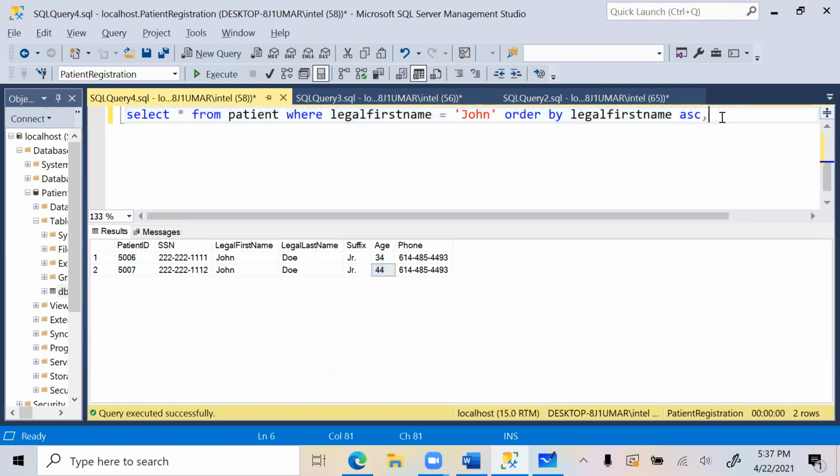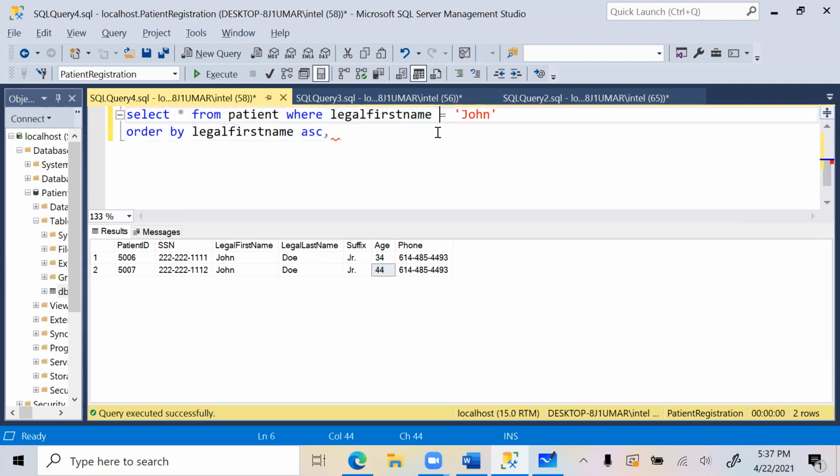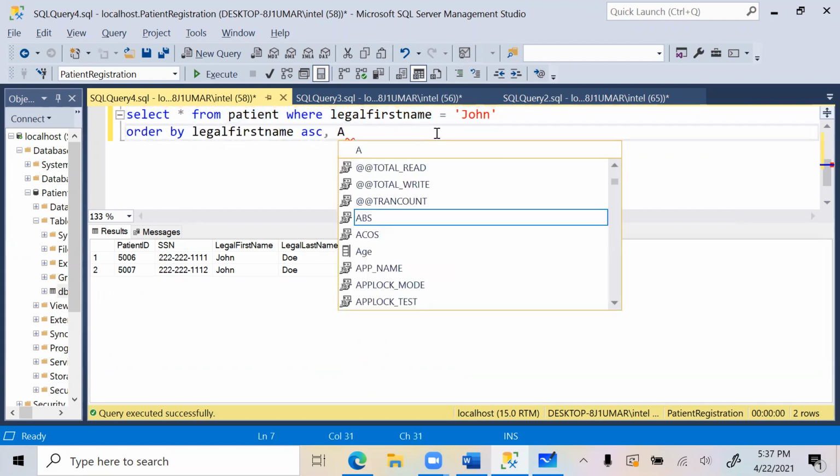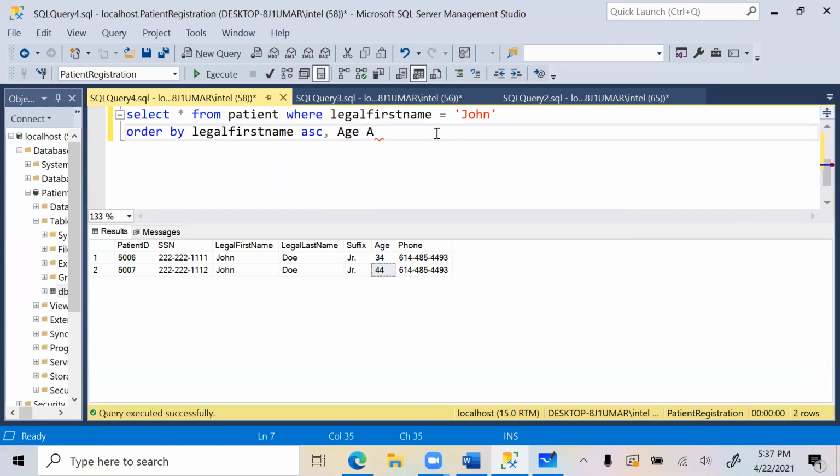So if I apply the sorting criteria by age, right now it's ascending order, small to high. If I do descending, highest to lowest. So within this sorting, I am applying age sorting. If I do that, it will be 44 and 34.